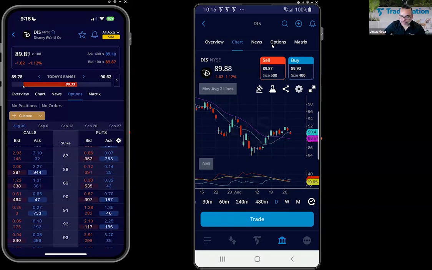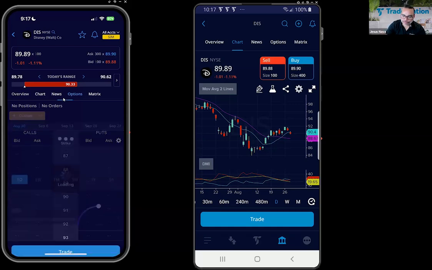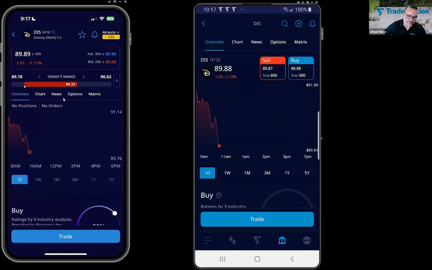On my iOS, I don't see those tabs, or I do. They're right here. On iOS, yes, we added some functionality, some new features. For example, this information that you see at the very top, you don't see it here on Android, but will come eventually. But the tabs are right here on Android, and the tabs are right here on iOS. But if I click on overview on both, then they start looking a little bit similar.